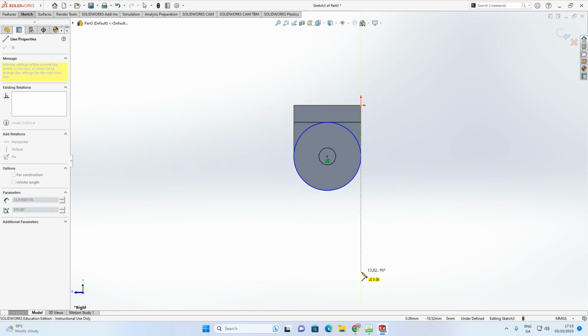Make sure it's vertical. Click. I'm now going to do a horizontal line out. Very important: do not match up with this. You want to go further than this node, so you can see how it's in line with it. I want to go a little bit further out. Click, drag up to about here.